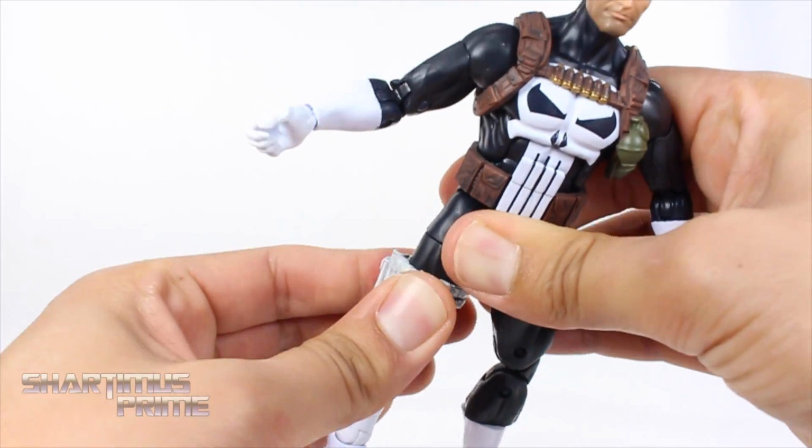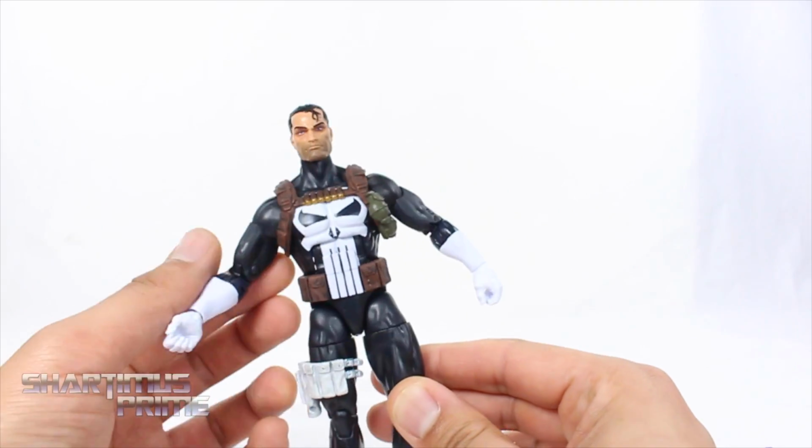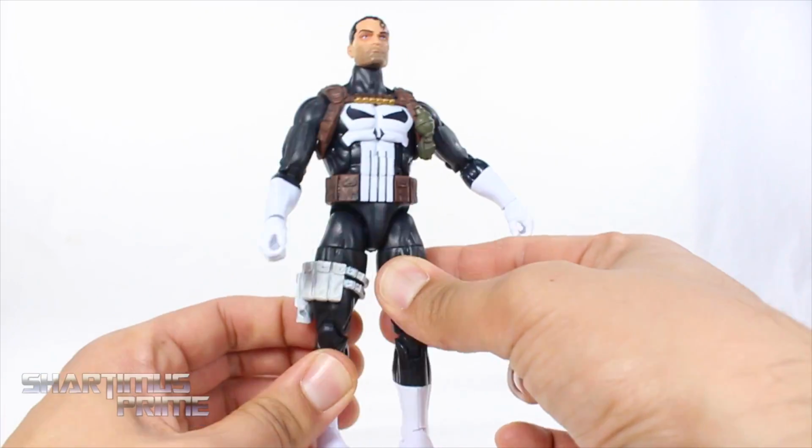I don't know, to me anyway, I like this more. Plus it's also kind of weird having a Punisher without a pistol, right? I mean, this figure doesn't come with a pistol, so I feel like he needs one. By the way, he still has the peg holes underneath his feet. This is basically the Captain America body mold, or the Grim Reaper body mold anyway.